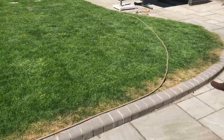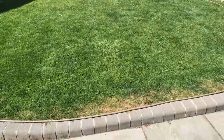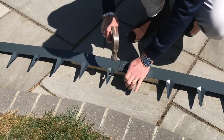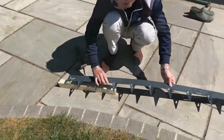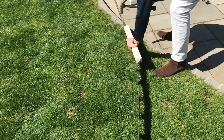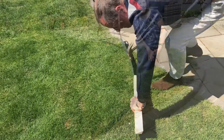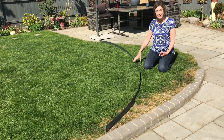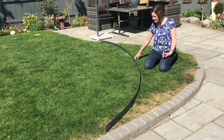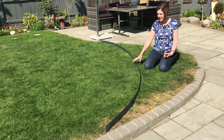So we're just laying our hose pipe first of all to figure out the shape, so it kind of matches this side and curves around in kind of the same direction. We have agreed that this is the position of where the edge will be and I'm now sitting on what will be the flower bed, which will be fabulous. Richard is going to cut along the edge so that he can sink this right down — it's going to be flat with the grass so that the lawn mower can just skim across every time and not hit this.